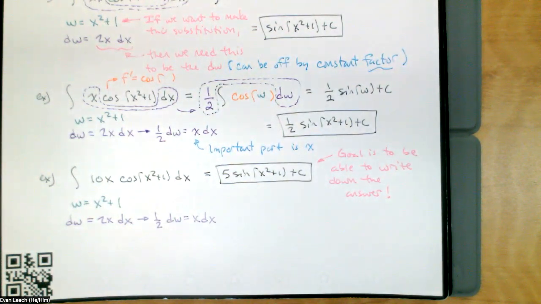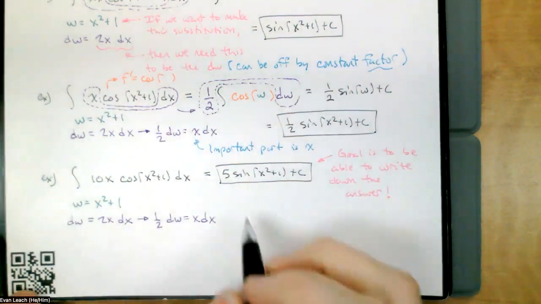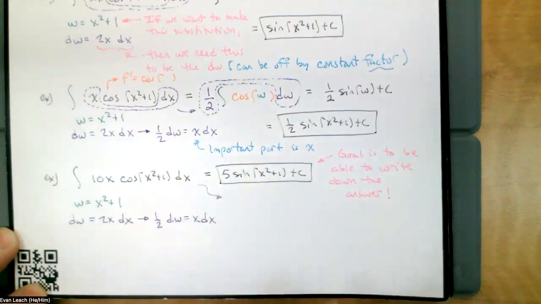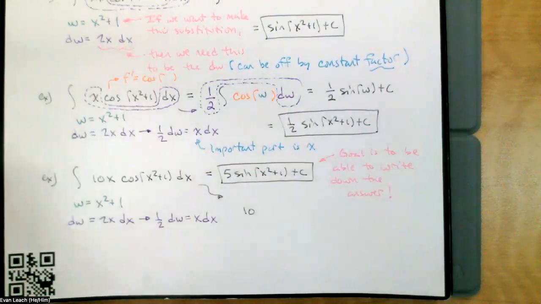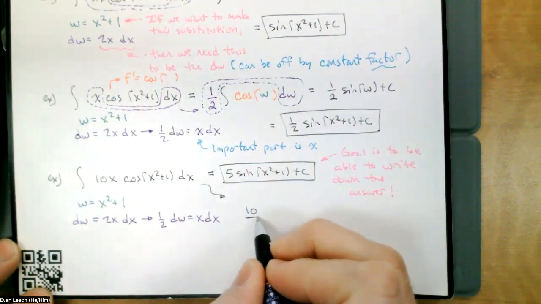Back when I learned integration by substitution, I was programmed with this style of work: to recognize that the x dx was the important part, get rid of the 2, and then put that back when I replace the x dx. The goal of writing this down is to recognize that x dx is the important part, not the 2. So that's the reason for writing things in this particular style. The 10, I always pull out of my integral, and then it gets multiplied by the 1/2 from the dw.